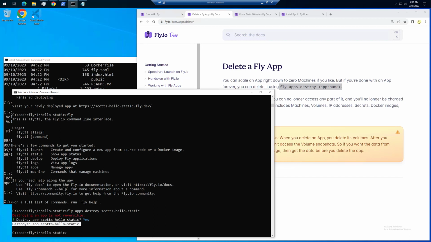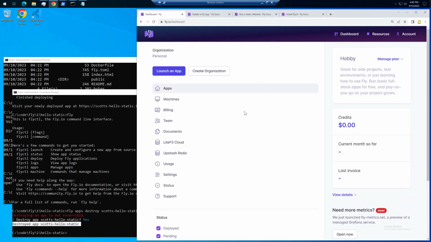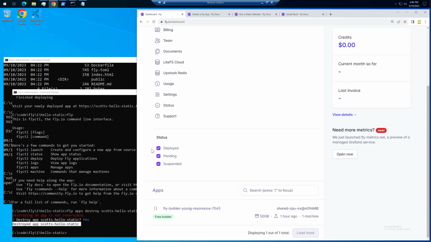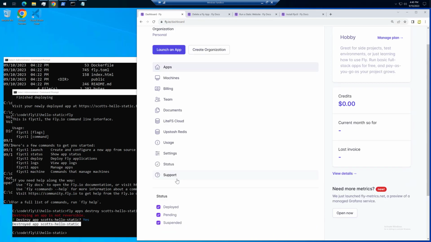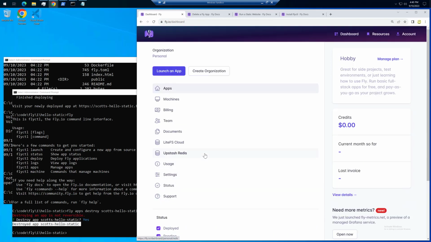So now I'm going to check my dashboard and make sure that it's gone before we create any more, because I'm on a free account, they only give you very minimal resources to run an application. So let me check that. Here is the dashboard where I'm logged in to my free account. You can see here I'm on the hobby plan, 0 credits. I have not given it any credits to use. And if we scroll down here, we can see before I deleted it, it was listed right here under apps. So that app is no longer existing on the machine. So we can proceed to create our new application, and then we'll come back and look at this screen.